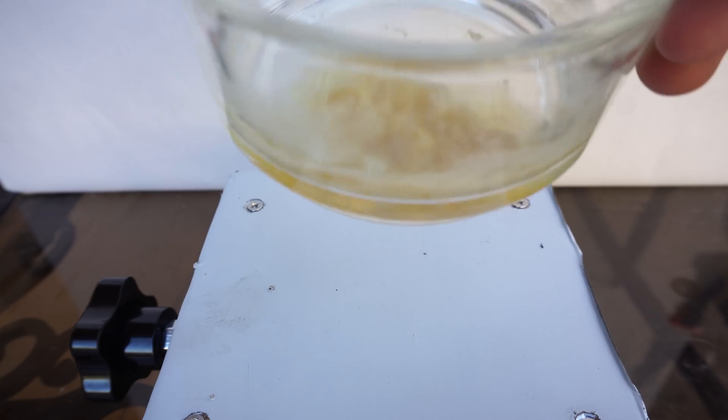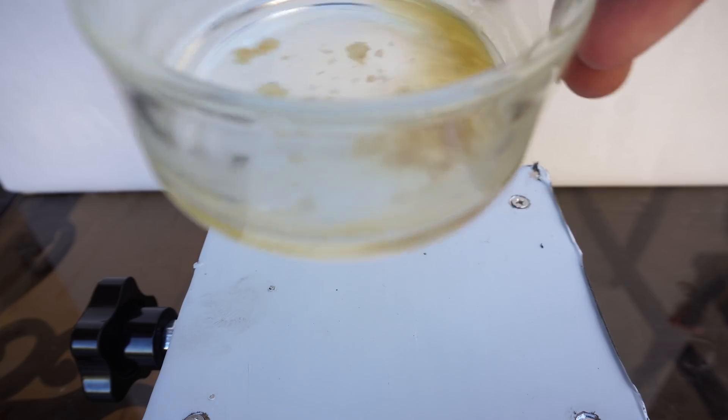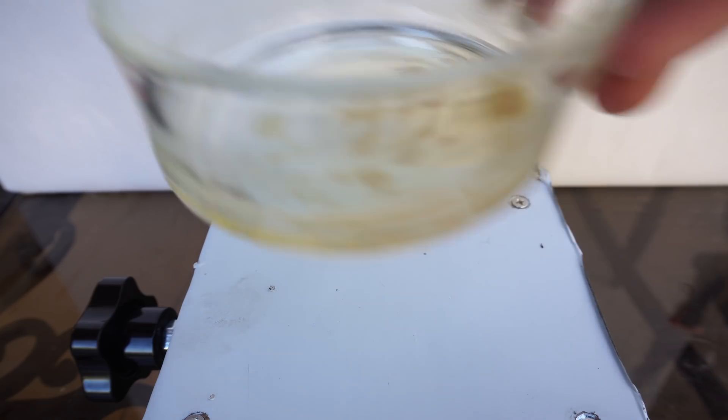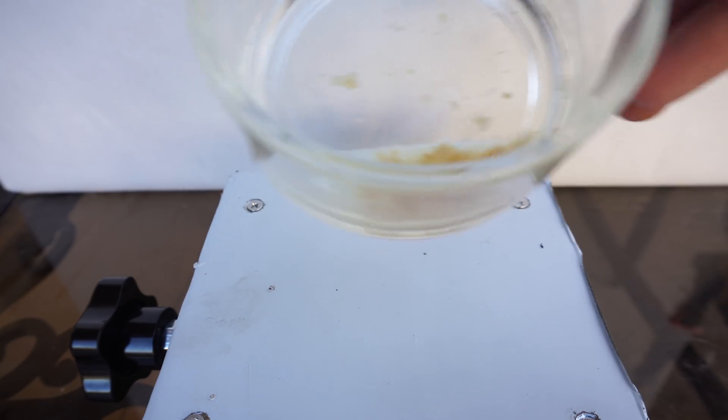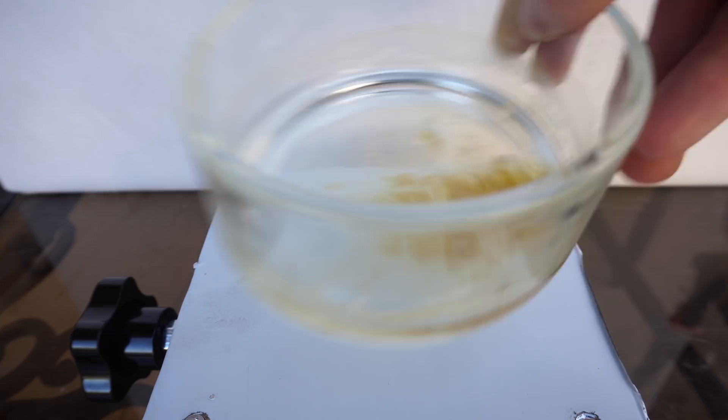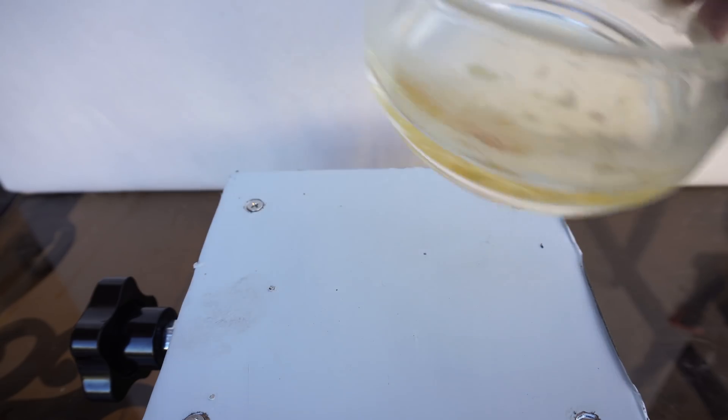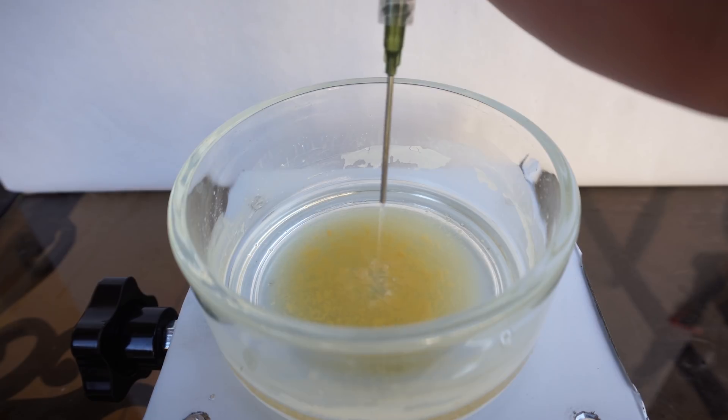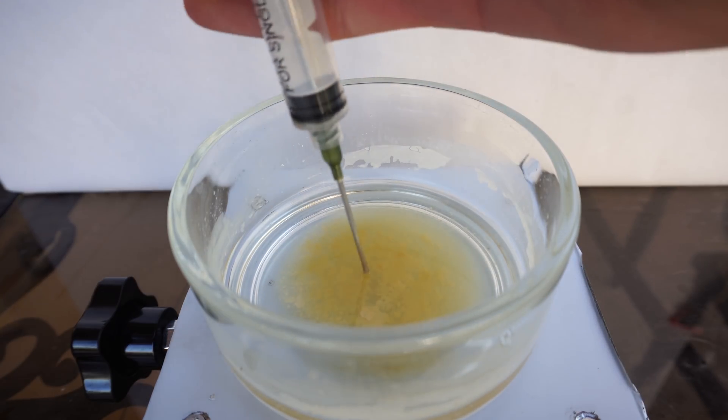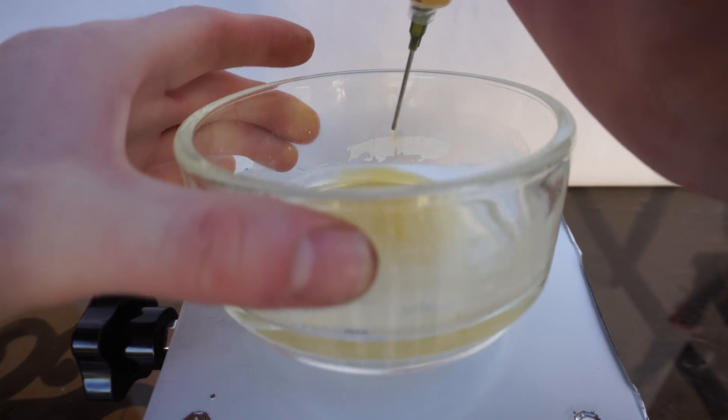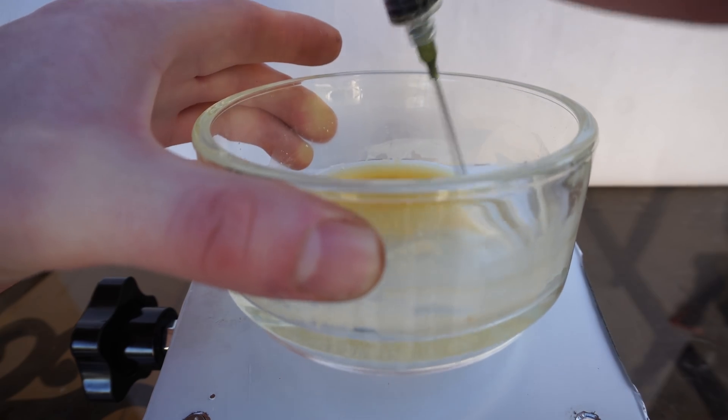Though normally with recrystallizations, you would want as little of solvent as possible, so having this problem of too much caffeine was new to me. Normally, I would be using something around 2-4ml of ethanol for recrystallization, but now on this one, I used about 20ml, so we'll see how it goes. While heating it up, you notice that I am sucking it into the syringe and blasting it onto the sides of the walls where the caffeine still is. After this, I move the ethanol around the dish and get as much caffeine to dissolve as possible.